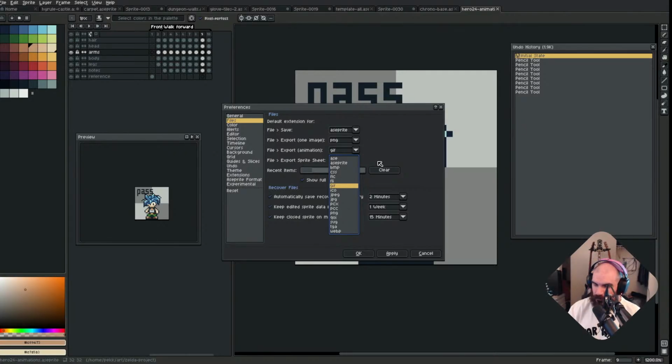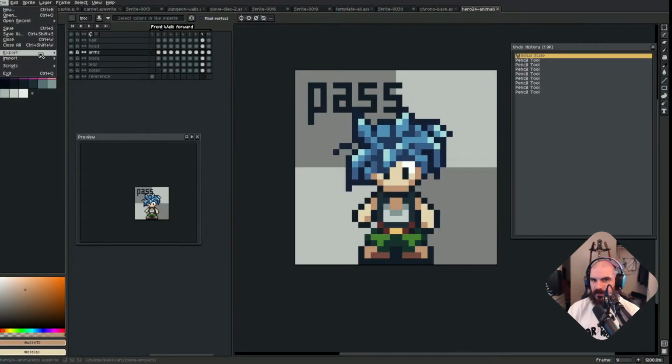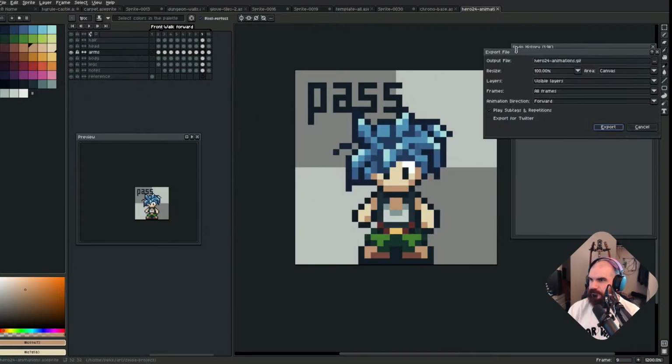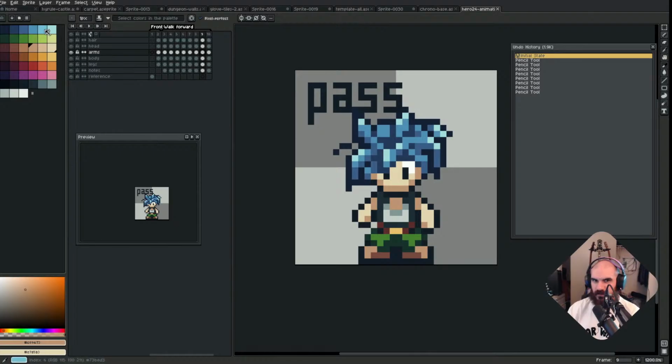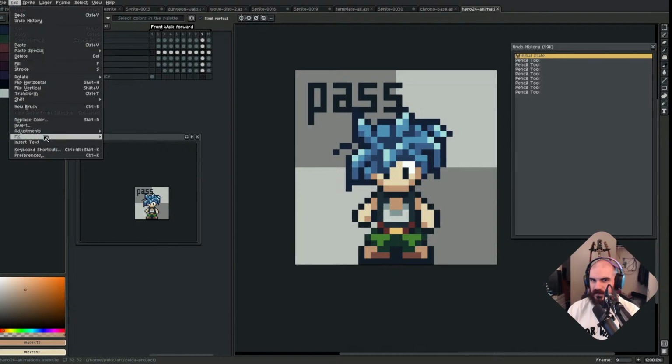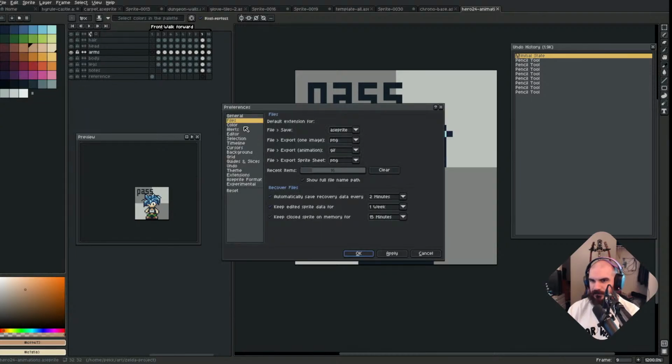Interesting. I can export animations as CSS. Why is that not just an option when I hit file export though? And I go animation. Can I pick the file type? No, right? Like I don't even know if I wanted CSS. I don't even know what I would put here. .css, because that's weird because this would be more than one file. They should just let you pick on the export screen instead of in the preferences. Animation. That is interesting though.